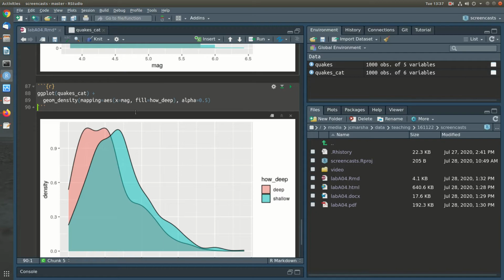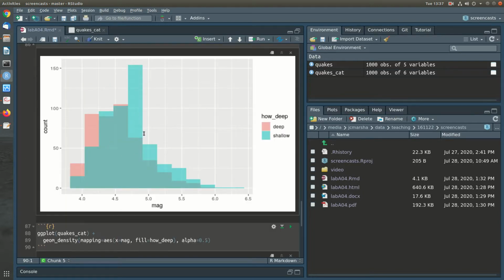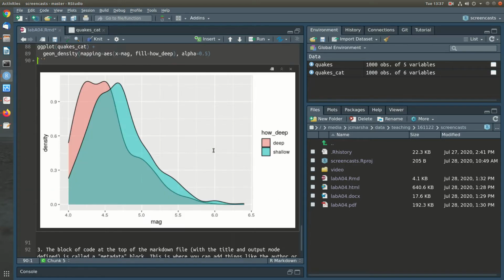I mean, you could do it without the fill, maybe with the density, but still then you're going to get kind of 5 separate curves, and it's going to be maybe a little bit hard to compare them when they're stacked to each other. The histogram's going to be even more of a mess, but the box plot is still going to be quite clean, right? You just have 5 box plots next to each other, which will be fine.